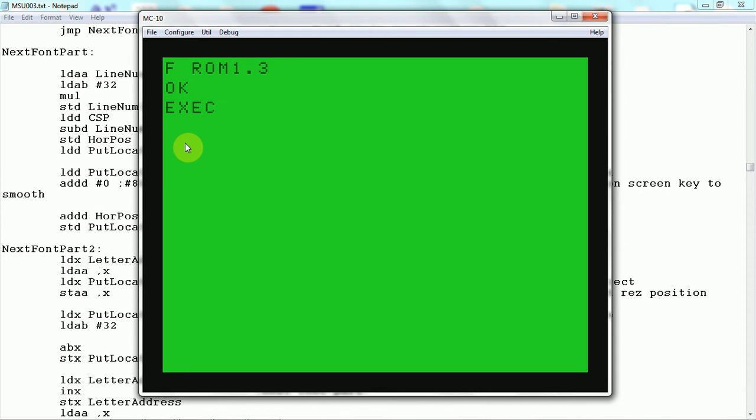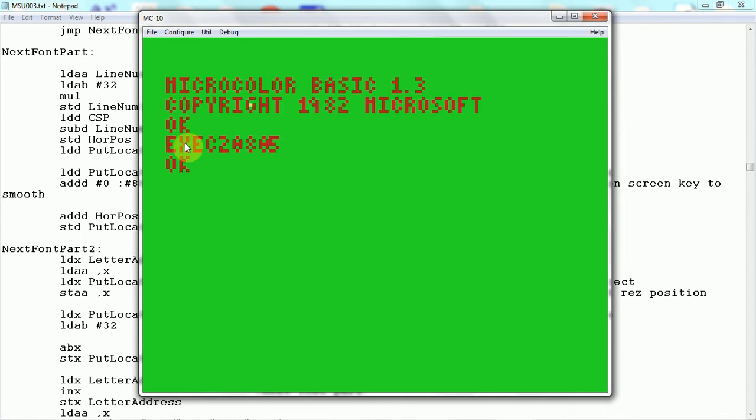C, 2, 8. Okay, now as you can see, I got rid of that. The top left portion of the screen is fixed.